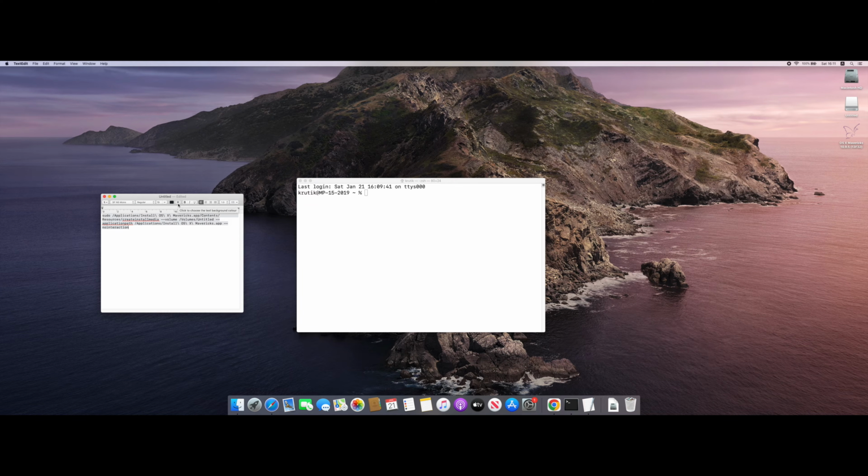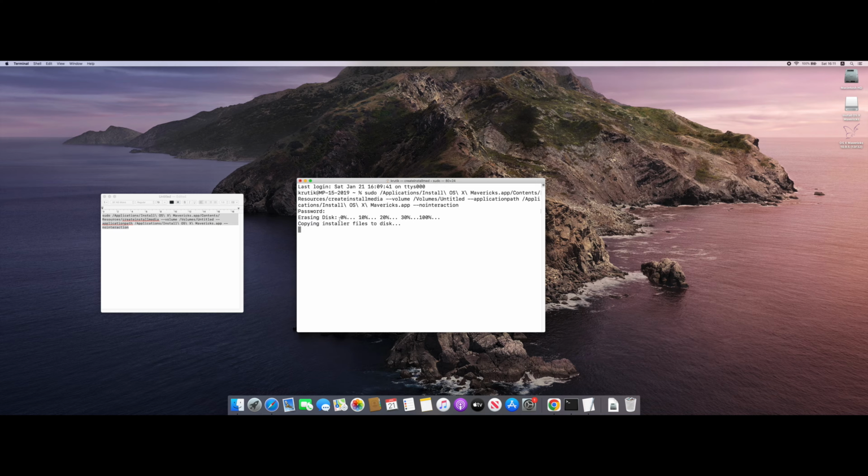I will post this in the description, but we just need to copy this command over, paste it over here, press enter, type our password in, press enter, and we should start seeing the disk being erased, and the percentages will carry on until 100%, like it has over here.